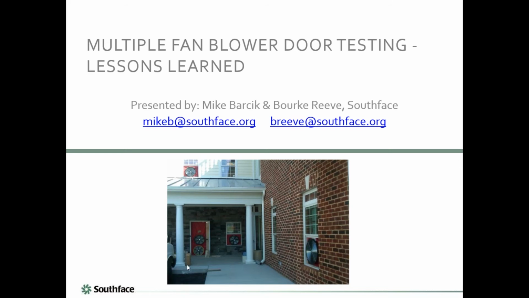So what are we looking at in this picture, Bert? This looks like a funny-looking house. This is a commercial building, and it is being tested with multiple blower doors. So you can actually see at least, I think, 1, 2, 3, 4, 5 fans in this photo. So this is an example of a multi-fan, multi-point blower door test that's occurring on this building. And as we go a little further into the presentation, we'll explain what those terms mean. Absolutely.